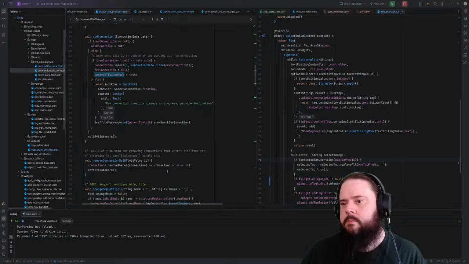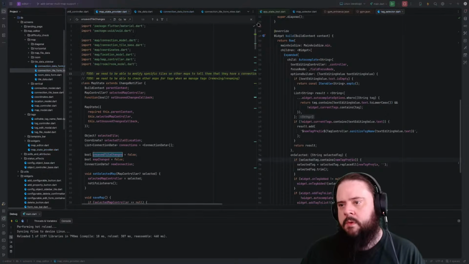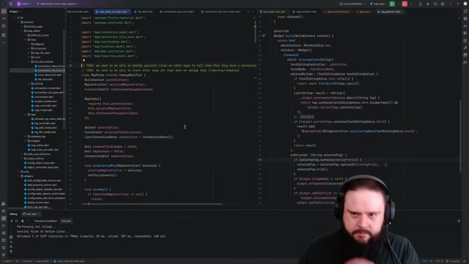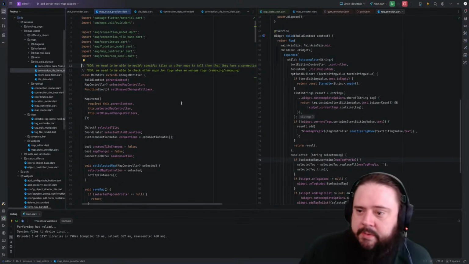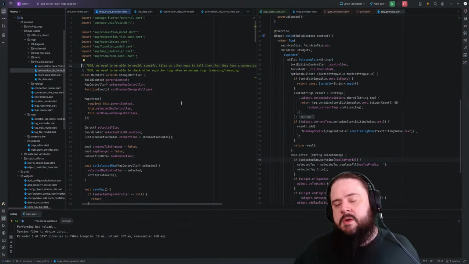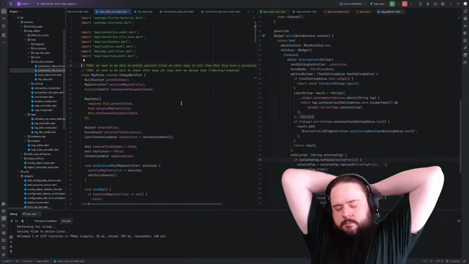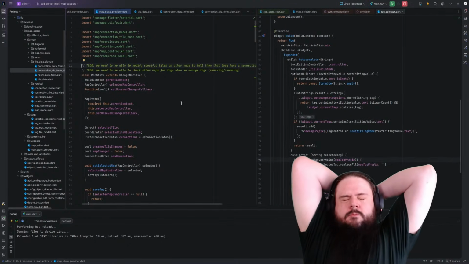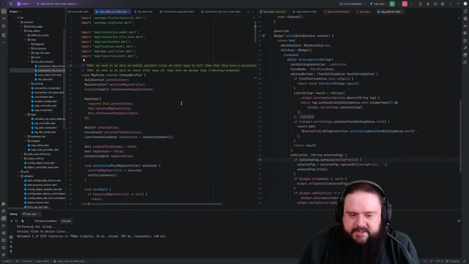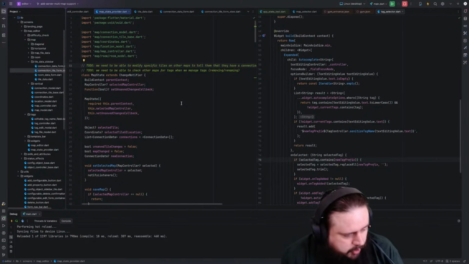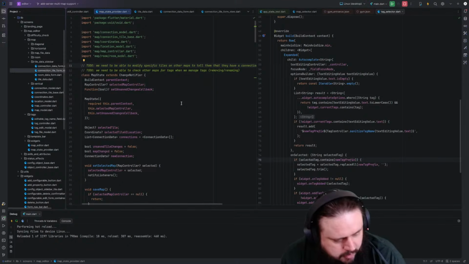Now, modify specific tiles on other maps to tell them they have a connection. So, we have all the pieces in place now, I'm pretty sure. We can give you like a copy of our file selection widget.